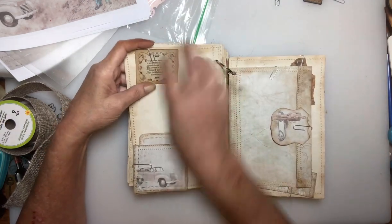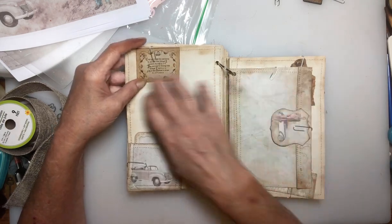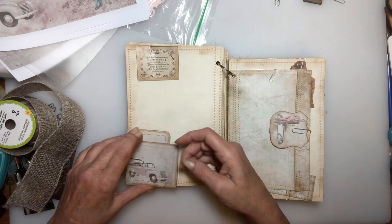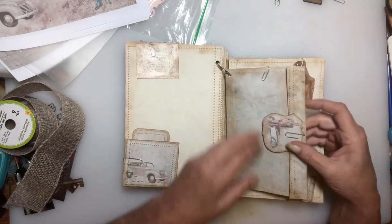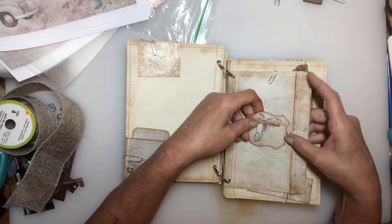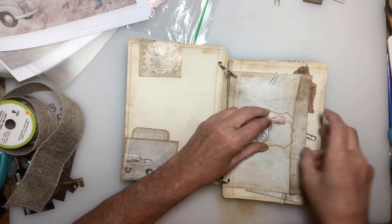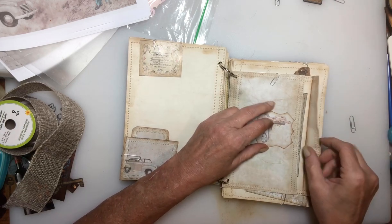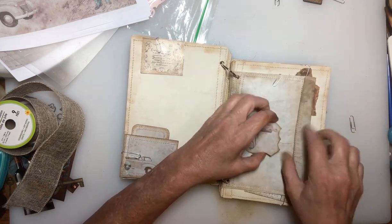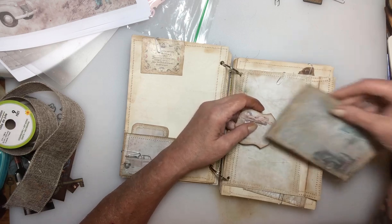All right, this is just a picture. And I thought the colors in this picture tied in with this. This is the Serenity Prayer. Here is another pocket with a journaling card that I want to use. I'm thinking I'm going to use this piece, an envelope, as a closure for this envelope. So just to barely have it there, so that when you open it, you can close it back. This one does have a journaling card already in there, the one that I showed y'all before that I had done up.